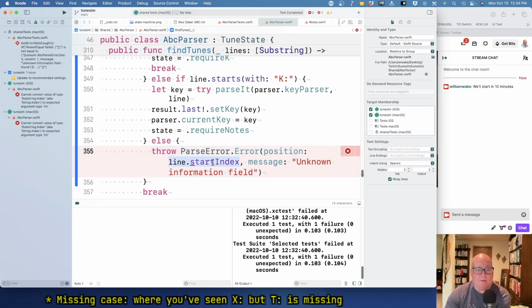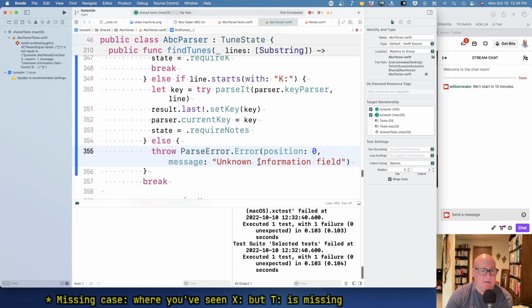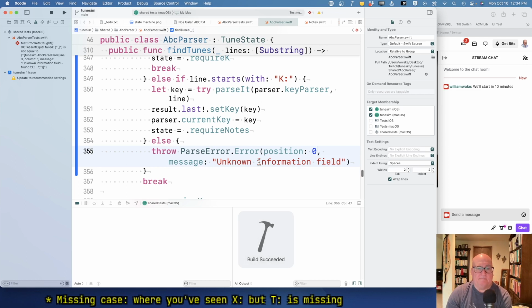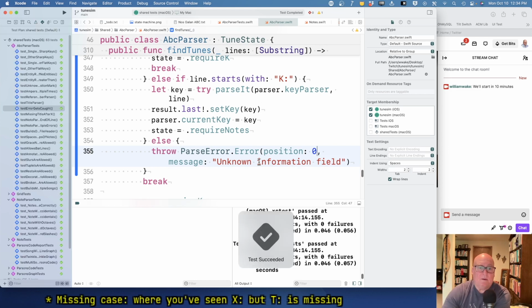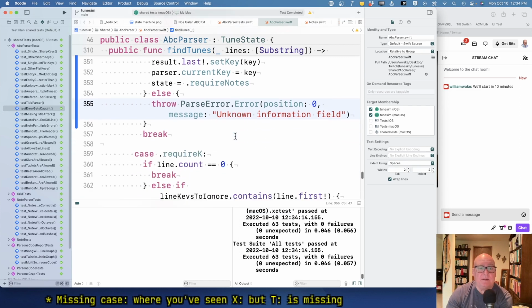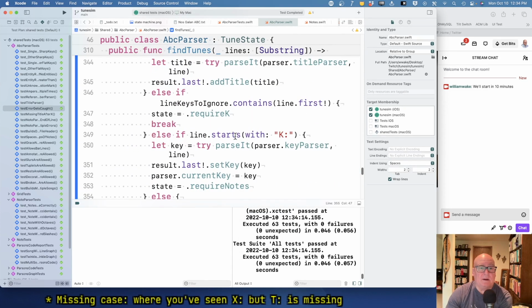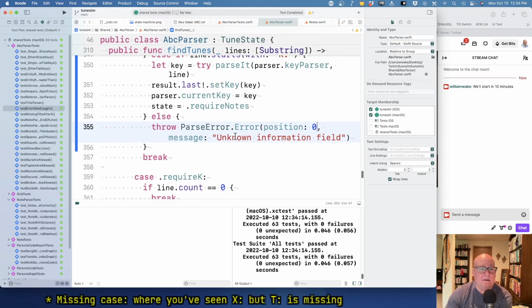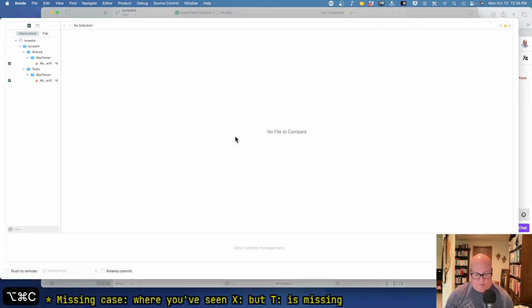Well, it really is this. Because we know we're at the start of a line because we looked at the front of it. We don't know what to do with it. Okay. Yeah. Okay. Handle repeated titles. Okay.